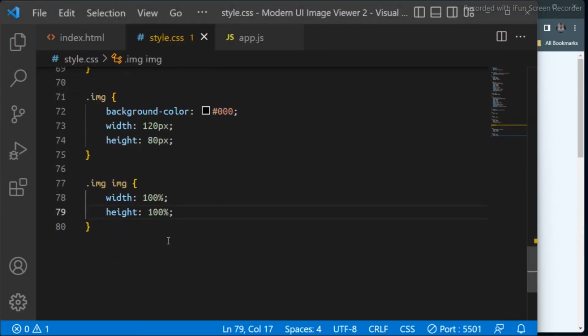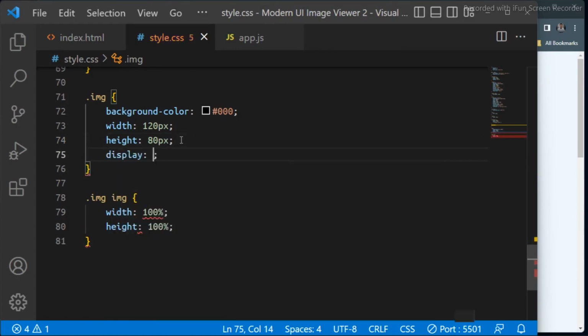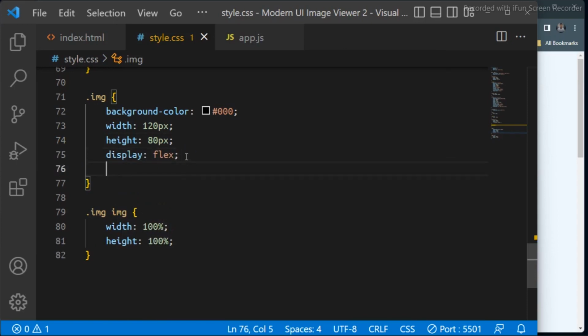Then we're still gonna come back to image, but for now, let's go back to image div. This dude over here. Say display flex. Just want to center its content.